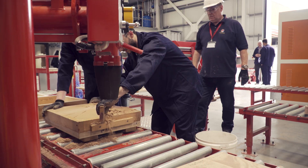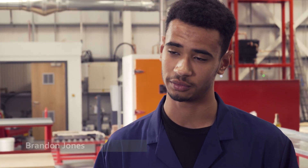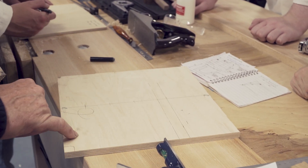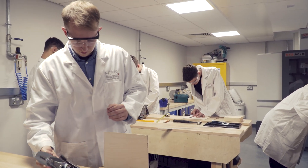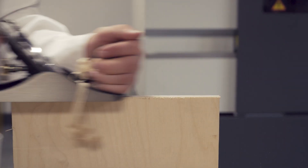My granddad was previously in the foundry industry — he worked at the same place I'm at now for about 40 years. I've enjoyed working in the workshop with everyone, seeing how they get on and learning from the other apprentices as well. This apprenticeship has helped me a lot socially, and it's made me focus more, because being around people with a good work ethic pushes you forward. On a day-to-day basis we do theory in the classroom and practical aspects, following the whole process from beginning to end. After completing the apprenticeship I hope these skills will allow me to develop my role at my current employer, expand my responsibilities, and be more useful to the company.